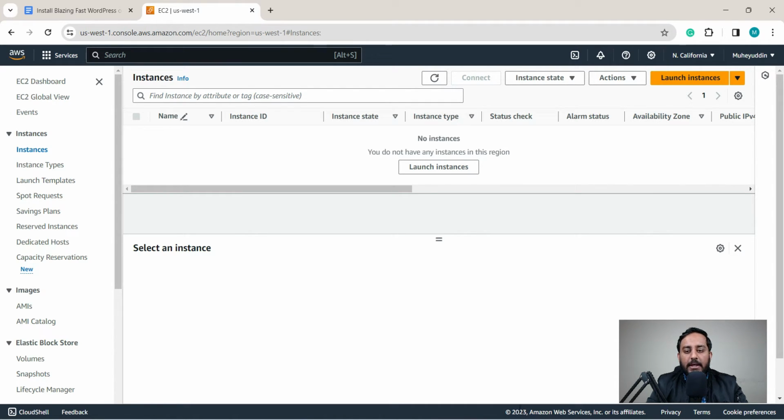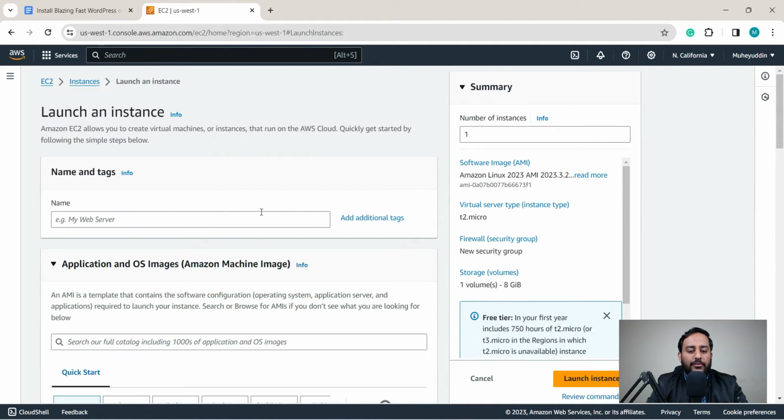So let's get started. Right now, I am in the Amazon EC2 console, guys. Let's launch our first WordPress server. Let's name it WP Server 1. And guys, I have already put a tutorial on YouTube on how to install WordPress on Amazon EC2. So in this tutorial, I'm going to follow the exact same steps. And for your reference, I would put a link to that tutorial in this video description as well.